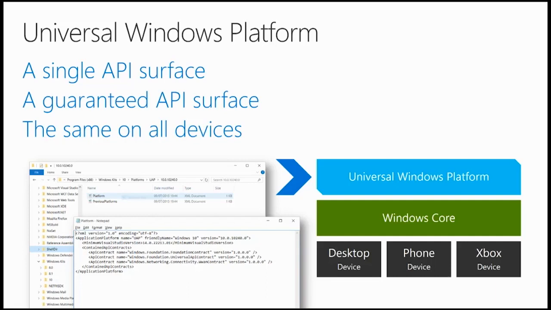And the nice thing about this API service, this Universal Windows Platform set of APIs, is that they are guaranteed across all of those devices. So you have the same APIs available regardless of whether you're building an app that is running on the desktop, on the phone, on an Xbox, on HoloLens, or on an IoT device. Of course, there are some things that you may need to tweak in terms of user experience.